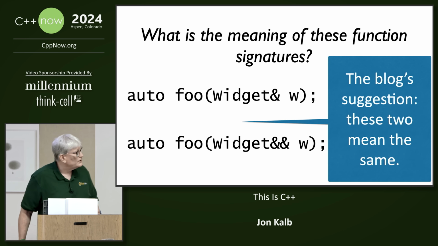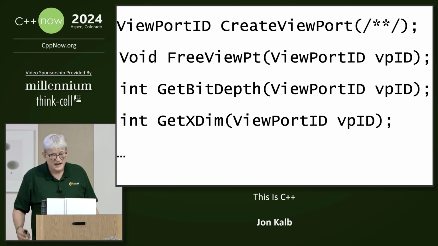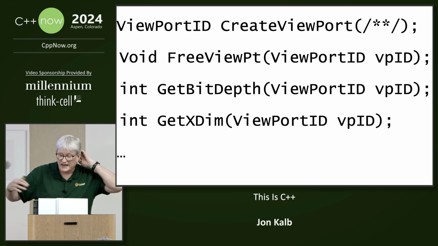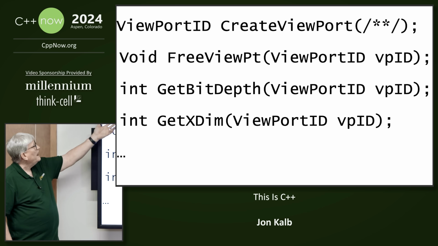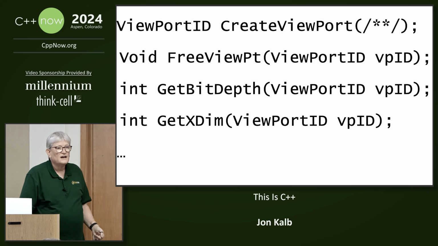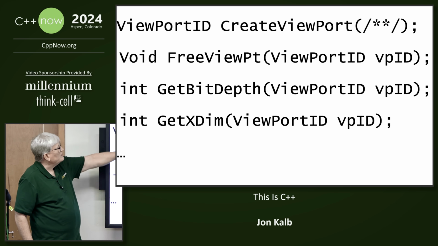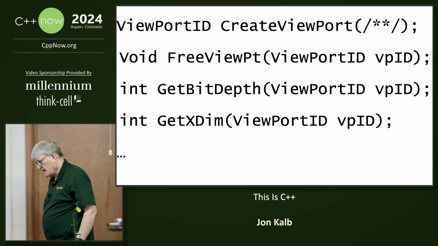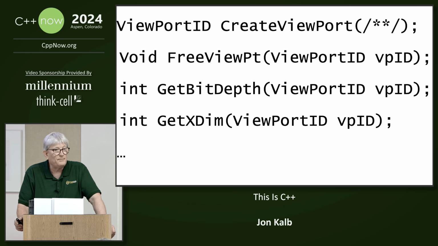All right, so I want to consider one last example. Suppose your OS has some really cool, expensive-to-create object that's a viewport for magic 3D renderings driven by some kind of AI model. Okay, it's really complicated. But what you do is you call create viewport with a bunch of parameters, and then you get this viewport ID, which is simply an integer, maybe even a pointer, that you pass into the OS in order to do all sorts of getters and setters for various properties of our viewport. And then when we're finished with it, we can free it up by passing it into this free function. Right? Now, to me, this is a perfect candidate for wrapping in a C++ object wrapper.